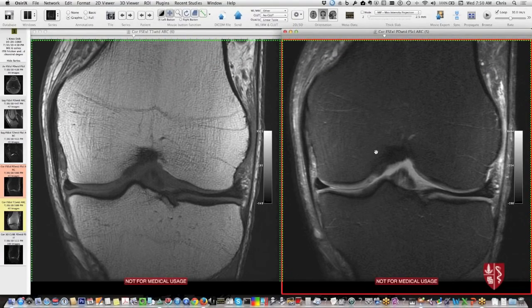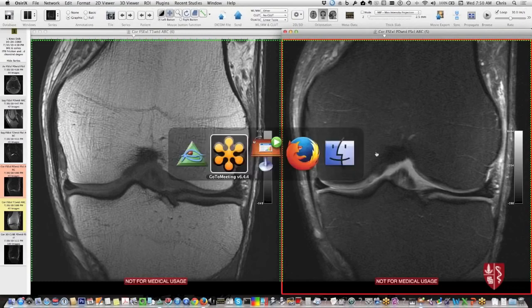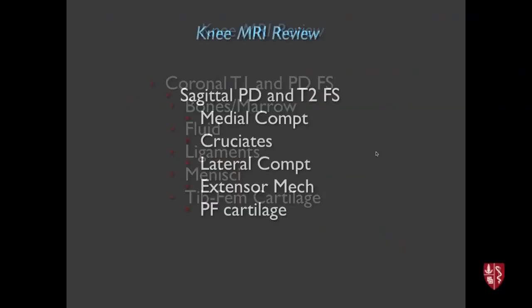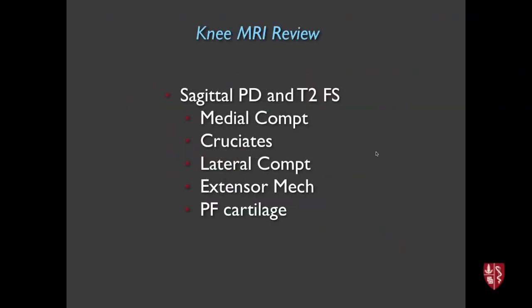So then, the next thing I tend to do is go through the sagittal images. I feel like we've gone through a fair amount of the anatomy, and what I'm going to try to do in these series is reinforce what I saw and look for other stuff that hasn't been visible.